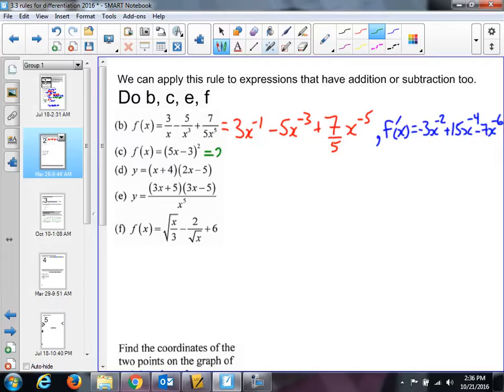5x times 5x, 25x squared. I'm not doing calculus here today. So minus 15x a second time, 30x, plus 9. Now, I can do some calculus. F prime of x. Now this part of it isn't hard, right? But you do have to be able to multiply out your binomials, trinomials, etc.